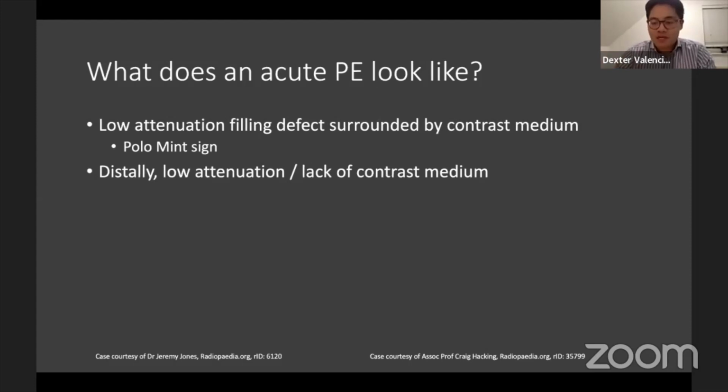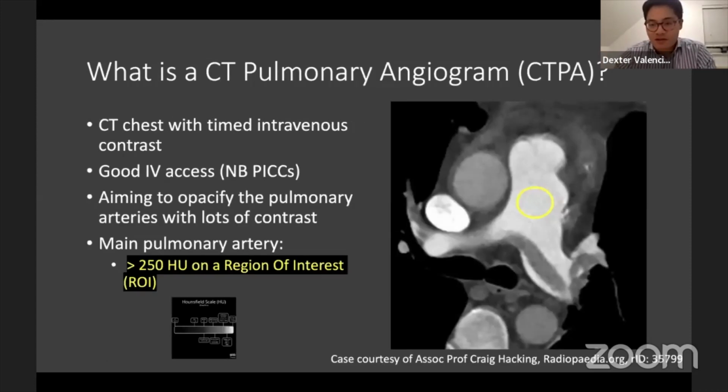So what does acute PE look like? If we go back to our last example, let's go through some normal anatomy. Like we said, this is on a soft tissue window. We can't really see the lungs, but we can see all the vessels nicely. Looking at the black areas, this is probably the right main bronchus, the left main bronchus. This is probably the esophagus behind, a bit of spine. Can't really see the lungs, but we know the right lung is here, the left lung is here.